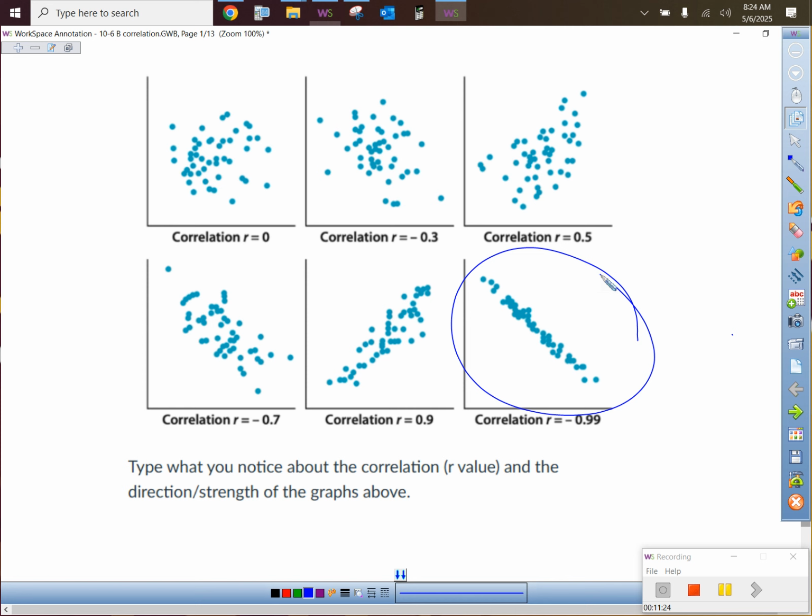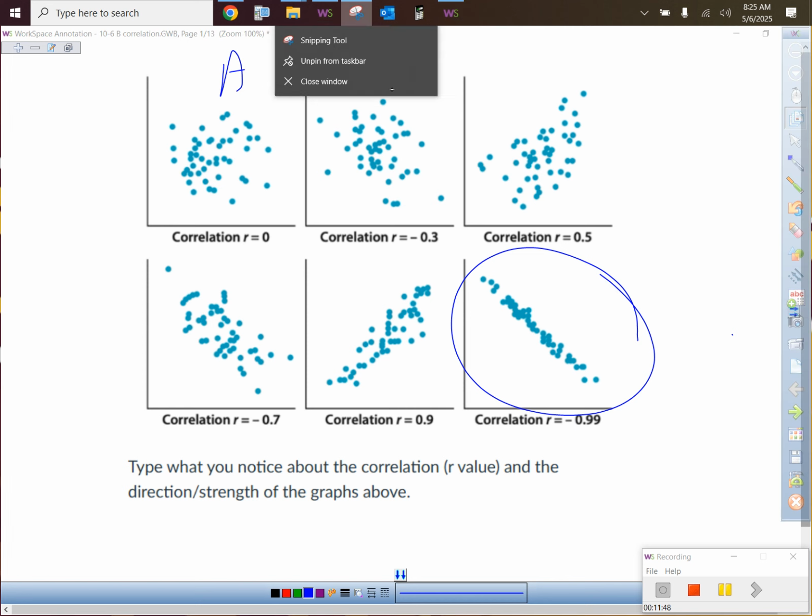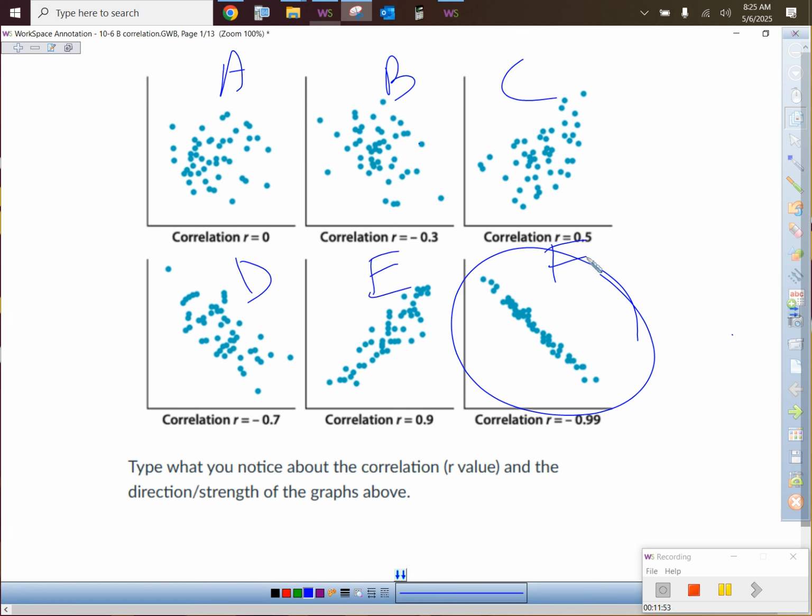So which one's the weakest? Let me just call them B, C, D, E, and F. Which one of those do you feel is the weakest graph up there? A has no correlation to it whatsoever. You cannot tell if it is a positive graph or a negative graph. Are you with me on that? This line right here is just as good as that line right there of describing that. There is no correlation between whatever is on the x-axis, call it calories, and sugar or something. It's like they have nothing to do with each other.